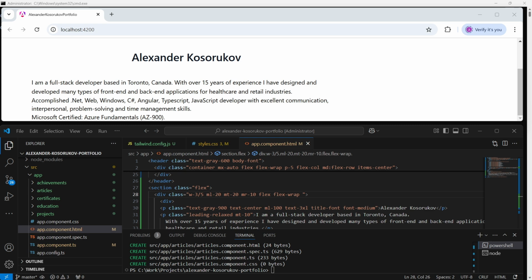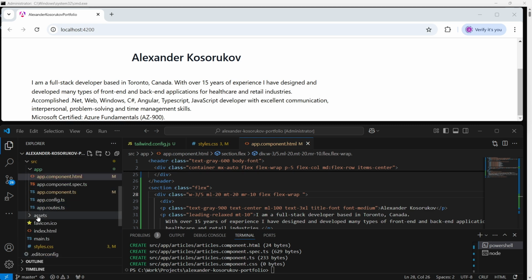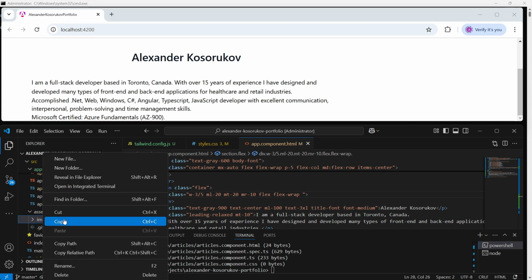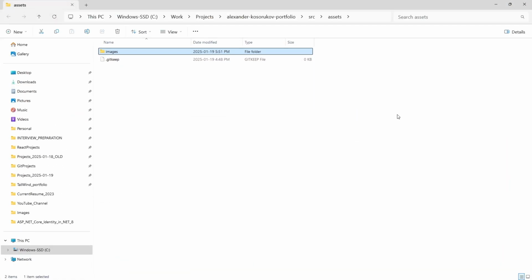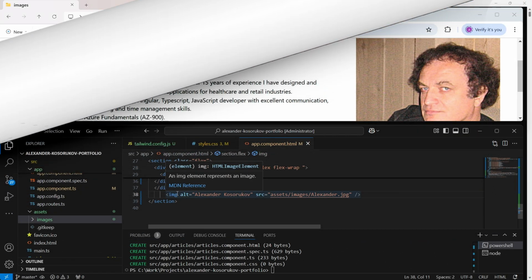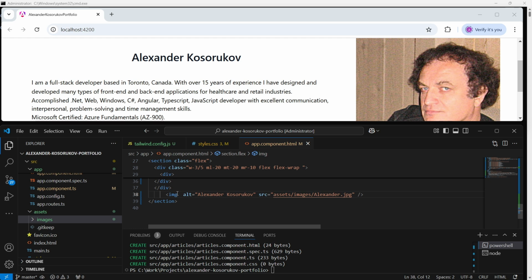Add photo to assets images folder. Apply class to image.